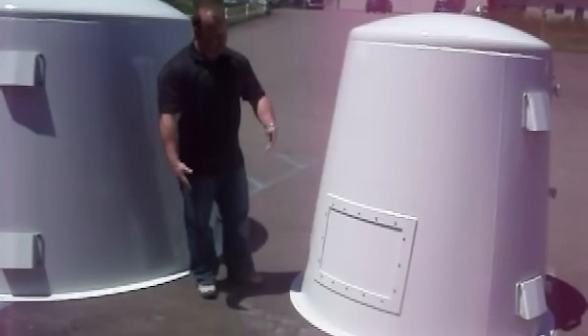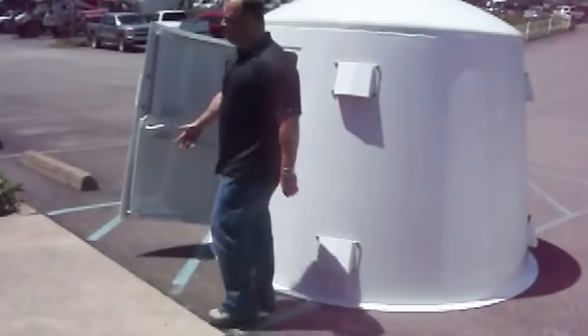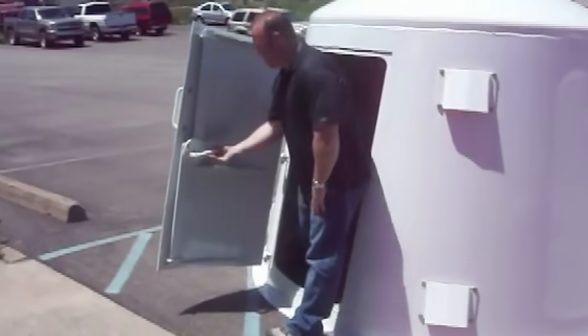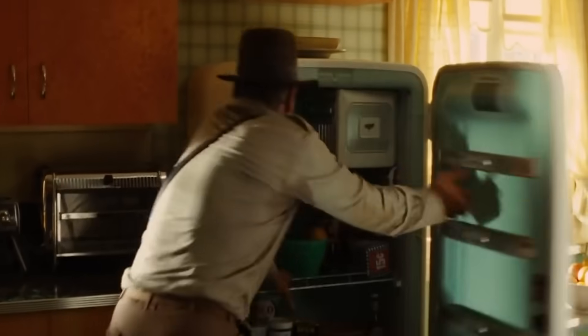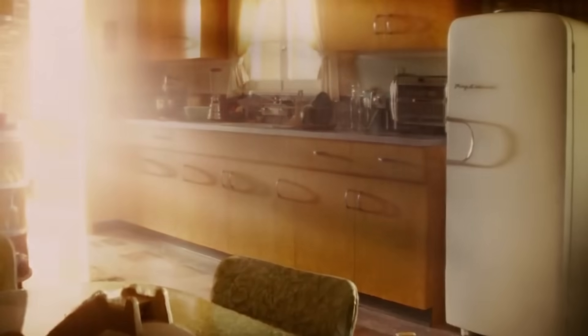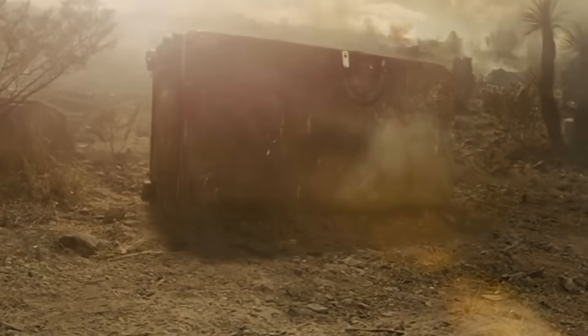There's also a simpler alternative — a small stationary shelter that you can carry around with you. It might feel a bit like being under a pot, but the bottom line is it gets the job done, keeping you safe from a tornado. A pot-shaped shelter is pretty basic, but there's an even simpler trick that worked in movies — just like it saved Indiana Jones from a nuclear explosion, though trying that stunt in real life is not the smartest idea.